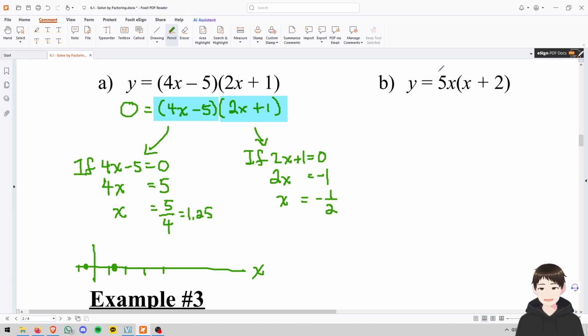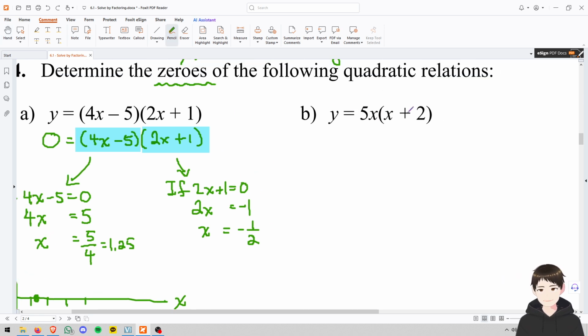Let's do it one more time. Consider this. Here, it looks like a different function or a different equation, but don't be fooled. This is the same as saying 5x plus 0 and x plus 2. It's the same thing. So what I like to do is simply, mentally speaking, I pretend in my head, or you can draw it, a bracket. This term is multiplying with this binomial. So the principle doesn't change.